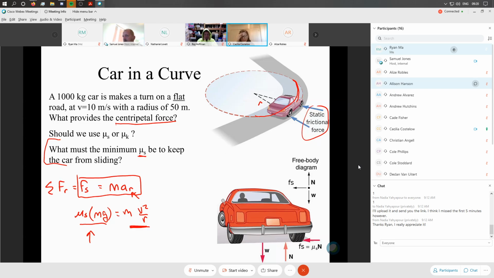I think the way that it seems to make sense to me is just to think of the centripetal force as all the forces that are causing acceleration towards the center of the circle, along the radius. And so if you just figure out what those forces are, those are your net forces that are causing the centripetal force. So those go on the left. You just identify what those forces are. In this case, it's just static friction. And then on the right, it's just as normal: you have mass times acceleration. And we can consider acceleration to equal velocity squared over r, because it's going in a circle. That's exactly right. That's a great explanation.